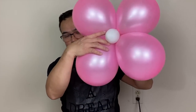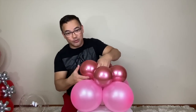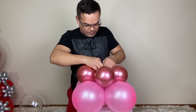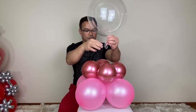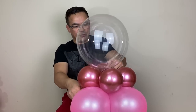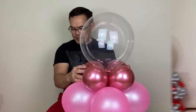Now you need your base right here. As I said, the bottom one is your balloon weight. Put this on top right here. So I'd like to use my fish line right here to tie it with your balloon here. And that's it. It's in securely. So now we need your balloon to set on here. I can even use my 260Q balloon. And there's your balloon right there.